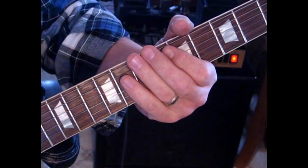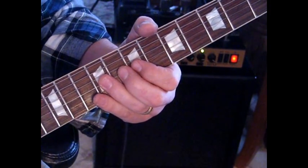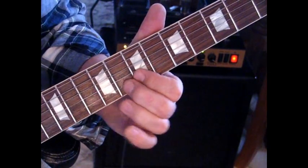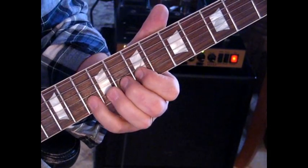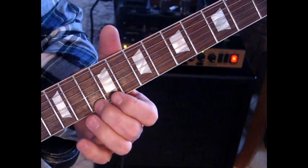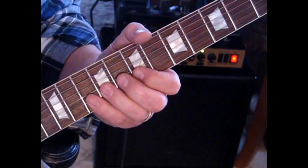Notice live, Scott Gorham is playing this harmony with the whole lead, so he's doing the whole thing. So we're just sliding up to 12 on the second string, and then the first string at 10. All right, and then we do it again. That'll sound like the harmony.